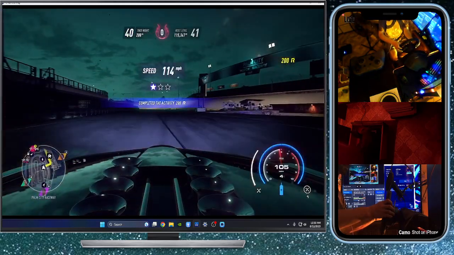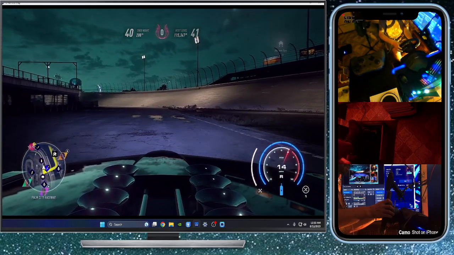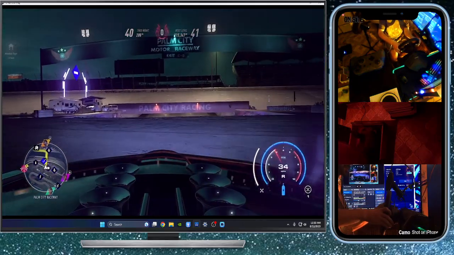Alright, so let me just see how the hell I get out of there. There we go. I'm gonna go back to the safe house. You have to start the day. I'm gonna come back here during the daytime so that I can do a race.